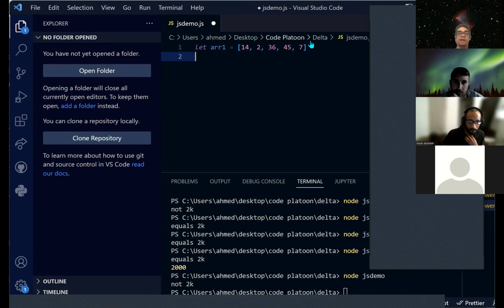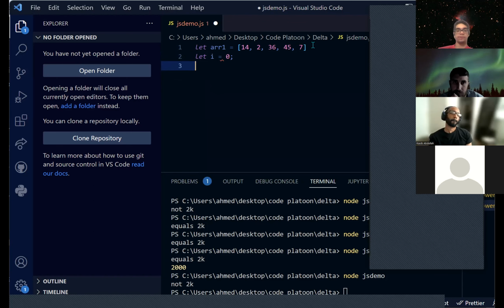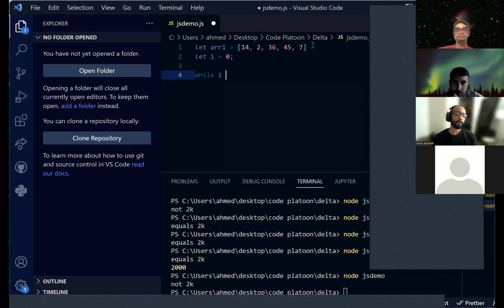So this array has 5 elements. So I'll say let i equal 0. So I'll say while i is less than 5, and we'll make sure to put this in parentheses. Then we'll put in an opening bracket.